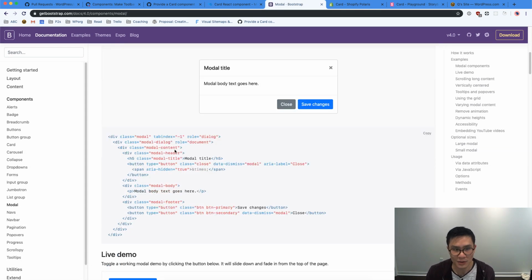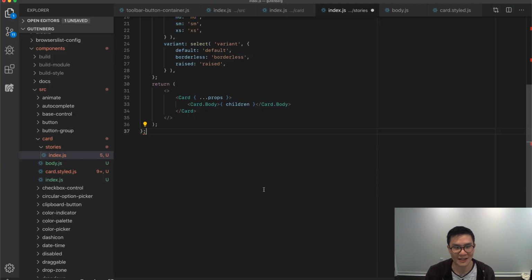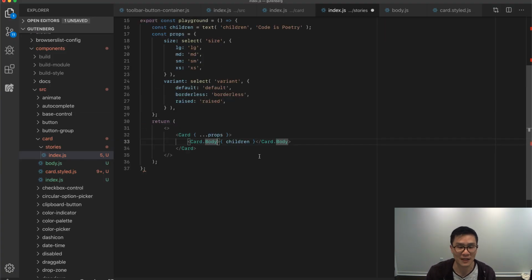Very opinionated. You need to have multiple things in order to construct your modal. You need to have your modal, you have your content. Not only do you have to have your content, you need to have your body inside the content in order to render things. For me, from a React standpoint, this is a little bit too extreme in terms of requirements to render stuff, which you're able to abstract a little bit from with your components. So I think this extra little guy is fine.